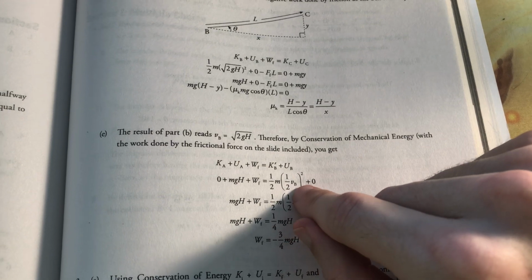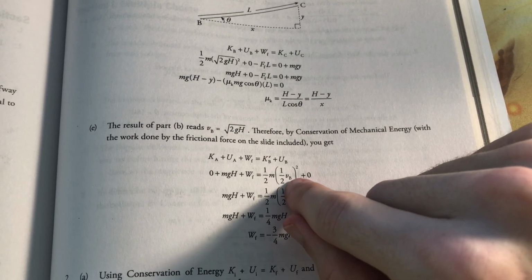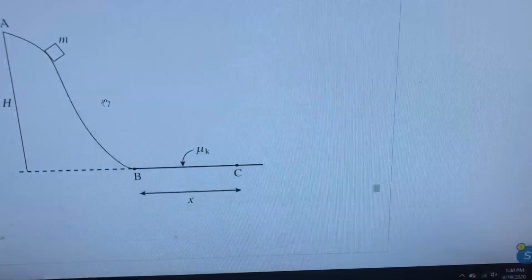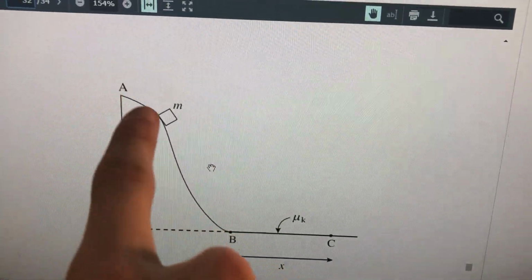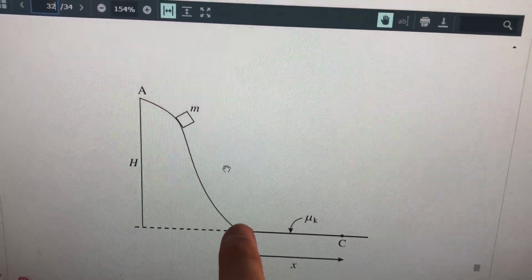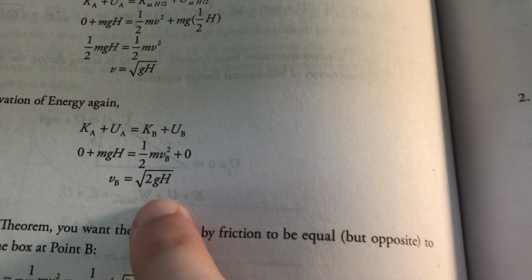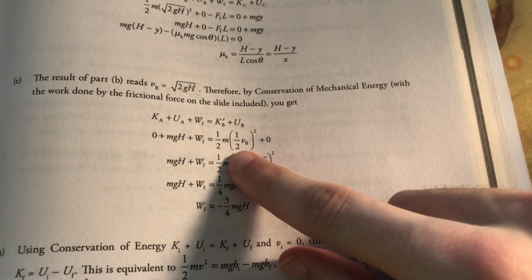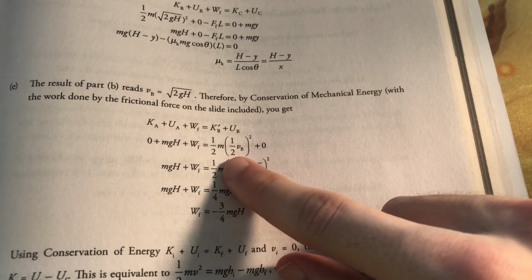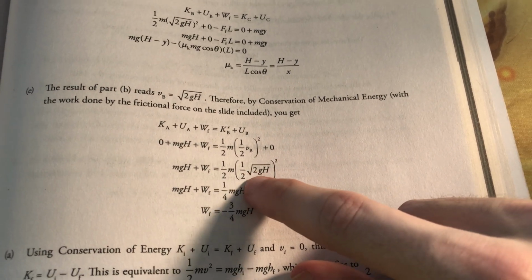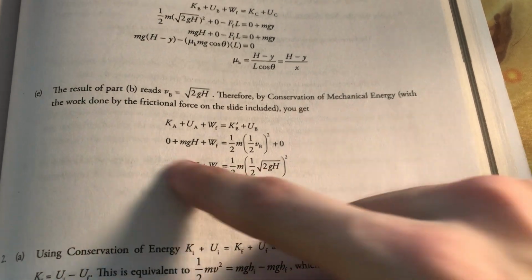So when we take that velocity at B, when it gets all the way down to B, we now have half the amount of velocity, because when it is sliding down from A to B, now we're saying there's friction all along this slide. So when it gets to point B, originally we had a velocity from part B of square root of 2gh, but now we've got half that much. So it's slowed down because of friction on the initial slide. So we have 1/2 VB, 1/2 square root of 2gh.